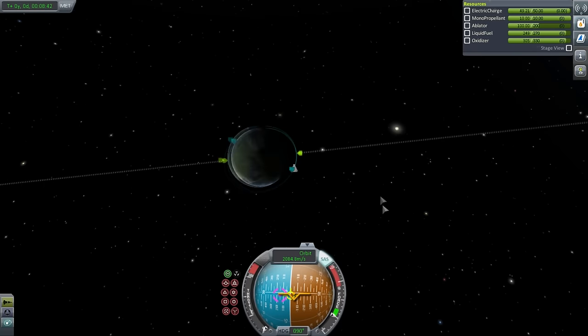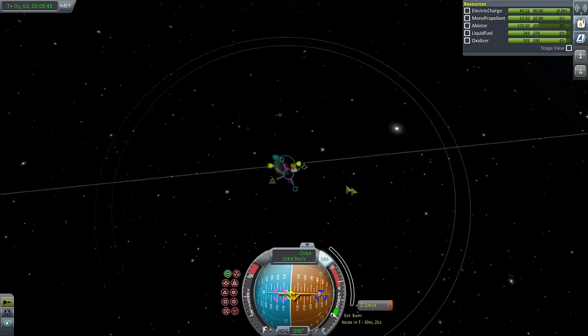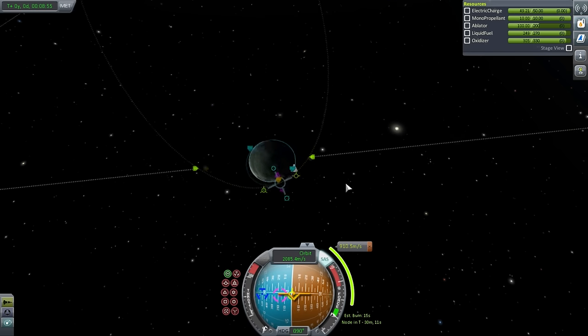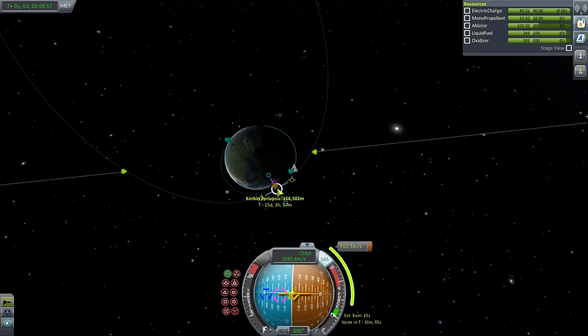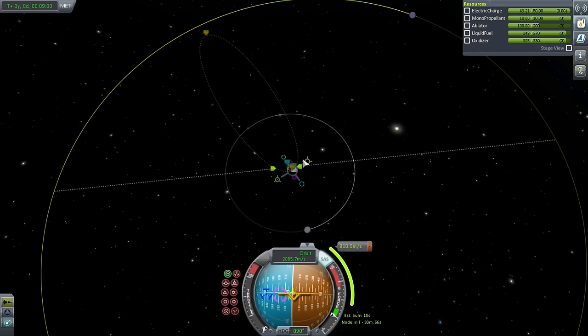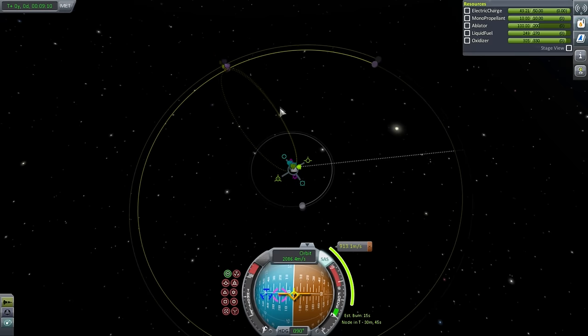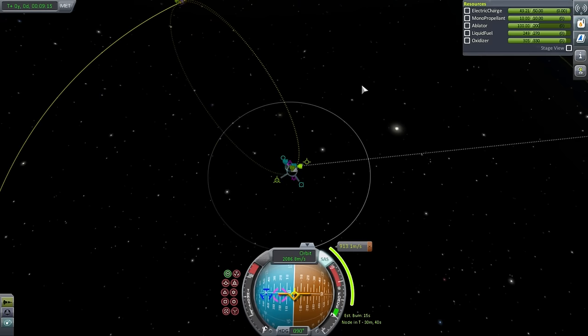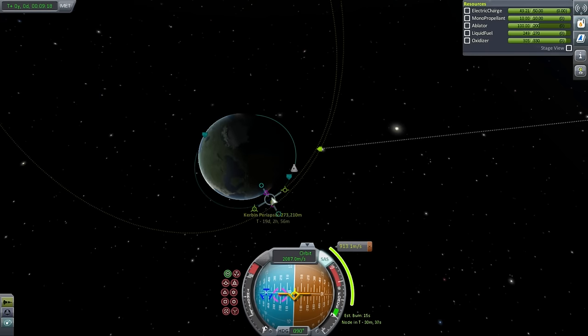Alright, so much like the Moon, you can just fiddle around with your maneuver to figure out where to hit Minmus, as long as you're at the right inclination. We'll see a sample of what happens when you're not beginning at the right inclination, and what to do then. But for now, see, I've hit Minmus there. And so if you want to, you can just remember this angle here. So we're going to be hitting Minmus, call it 60 degrees from where Minmus is right now. So opposite that, you want to start your burn.